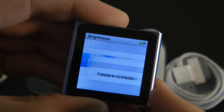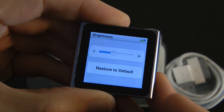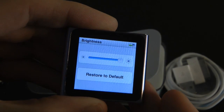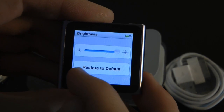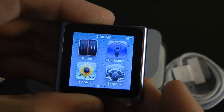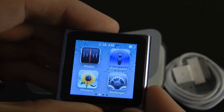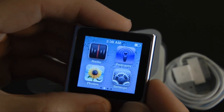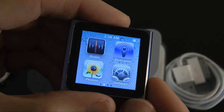That's really cool. Let's have a look at brightness. So we're only up at half brightness at the moment, so this screen does go even brighter. That's at full brightness now. Let's just go back. So I'm just swiping sort of left to right to go back one step in the hierarchy of the menus. Really bright screen actually at full brightness.